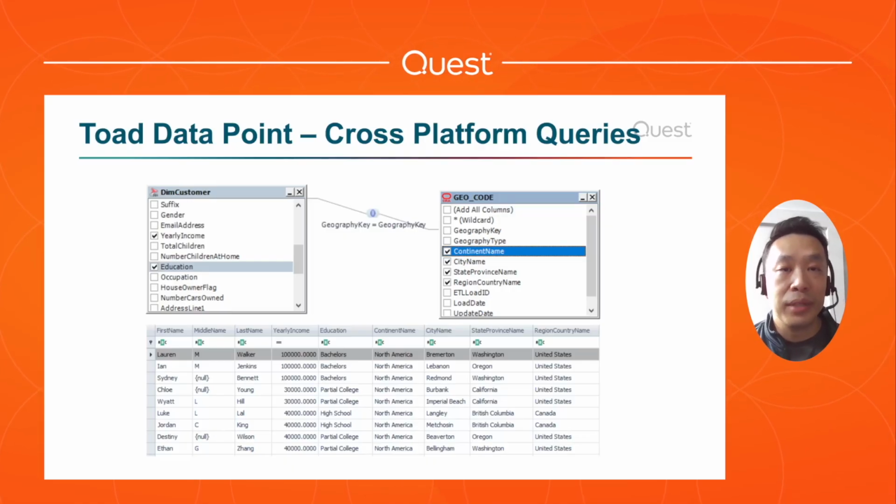I don't have to go to SQL Server, run a query, go to Oracle, run a query, get all that data from Excel and mash it up and then try to serve it up in a single report. Toad Data Point can do that in one shot, one query, get the data, blend it together, and now I've got my report ready. And we can do that with a really cool workflow as well.